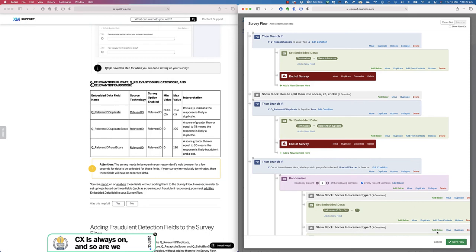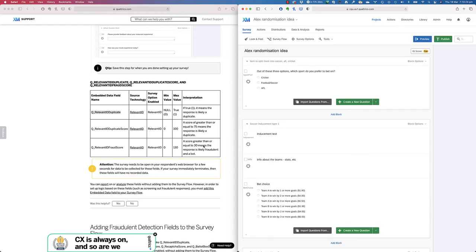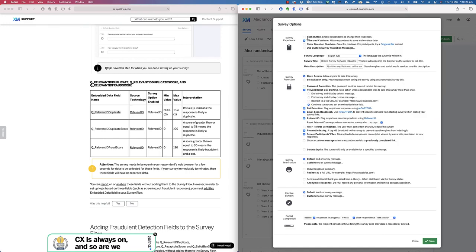All right, so these are the options in terms of bot protection in a survey. There are a couple more in survey options here as well. So if you wanted to, you could put a password on the survey, so people can't take it unless they enter a password, but you have to think about how you're going to get the password out there. If you're advertising a survey publicly and you've got next to it, here's the password to take part, a bot can learn that potentially as well.